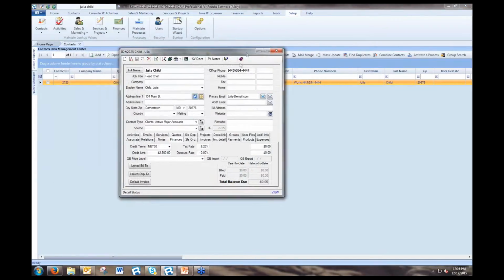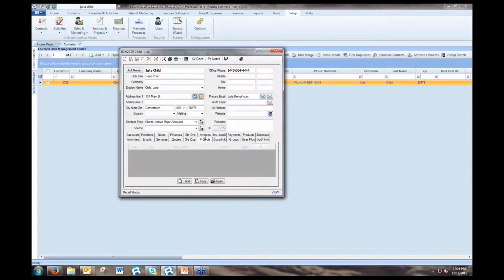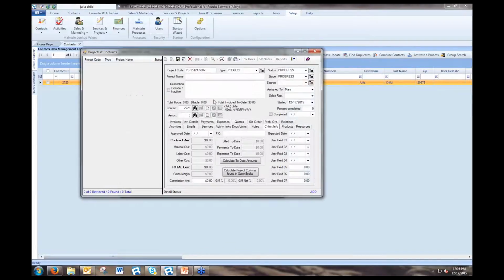So in the CRM you can see all sorts of things about your prospects and clients, including their activities, relationships, notes, etc. We also have an area here for setting up projects, and for this example I'll use a project. So let's say that Julia is getting ready to do a big breakfast for her family. So she can set up this project, and we'll say it's a bacon and eggs breakfast. She loves bacon and eggs. And I'm sorry if this presentation makes anybody hungry.